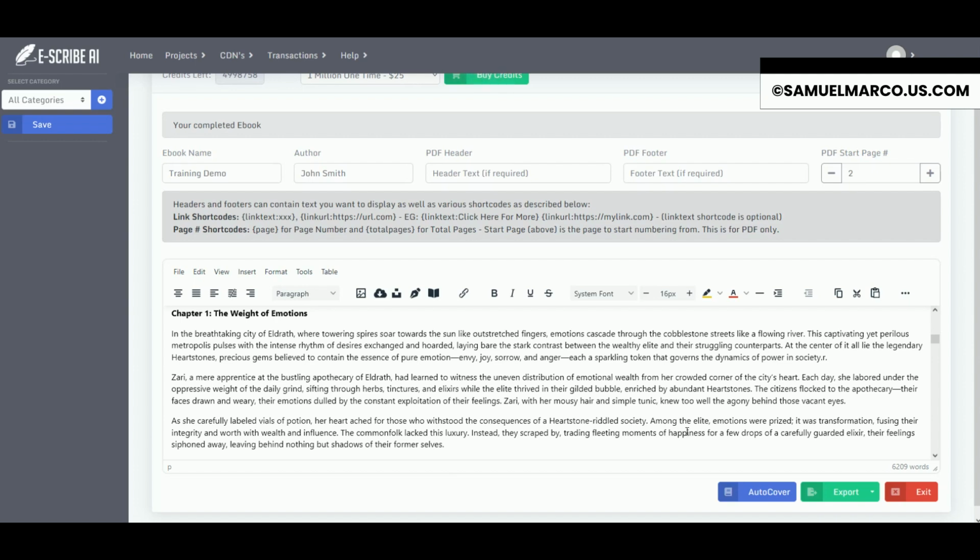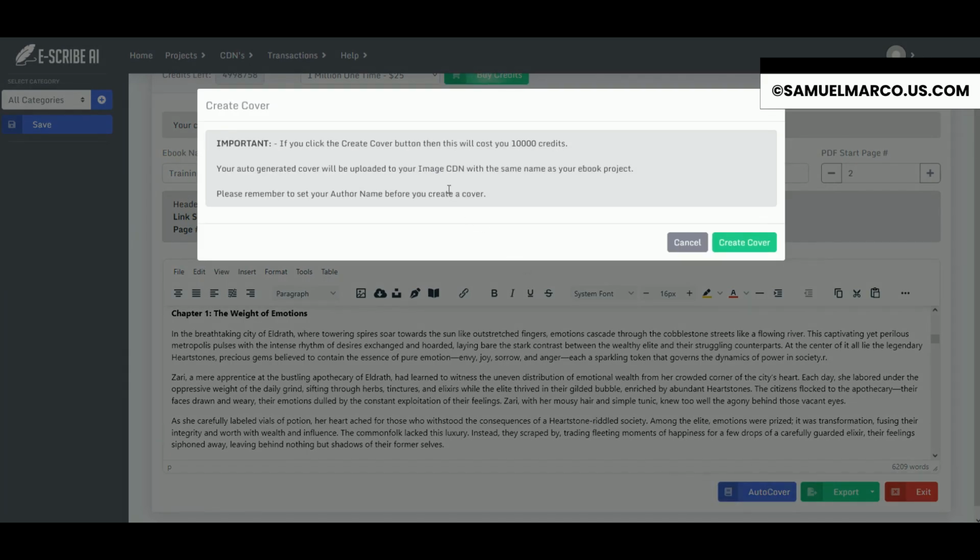Now, let's look at the auto cover function, if you have the autopilot option. And if we click auto cover, it's going to take the outline of this book and create a suitable cover. So let's create cover.